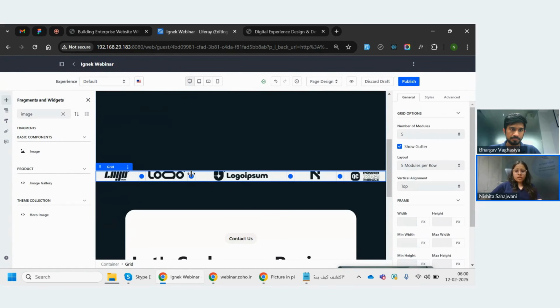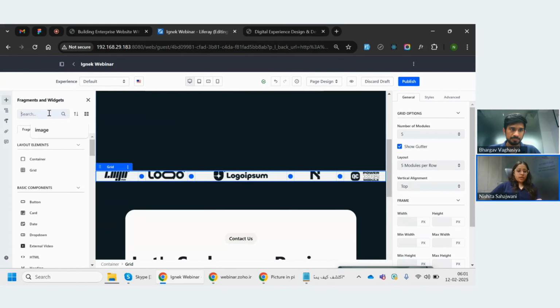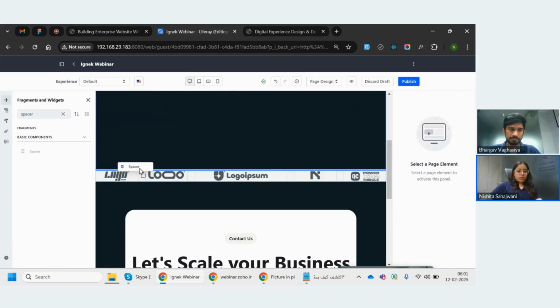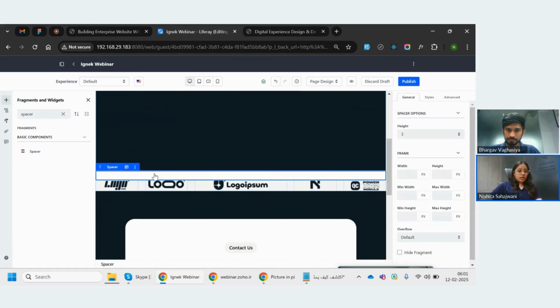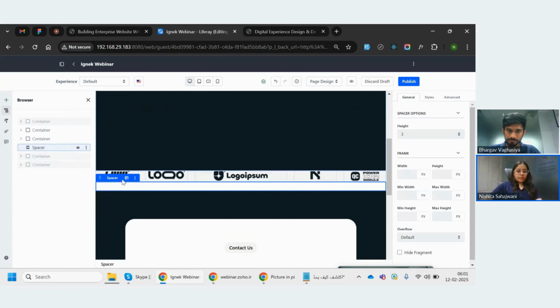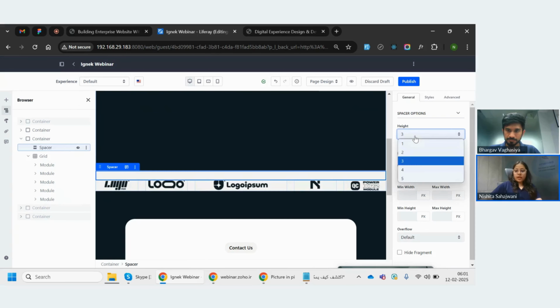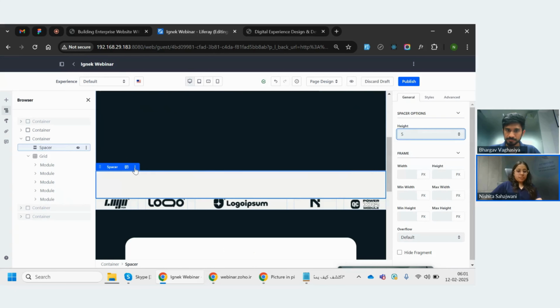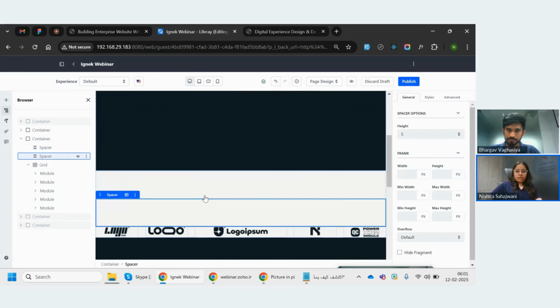So as you can see, we want some space here as well. Here spacing, and it should be inside the container, above this grid. And I keep the height 5 because I need height.